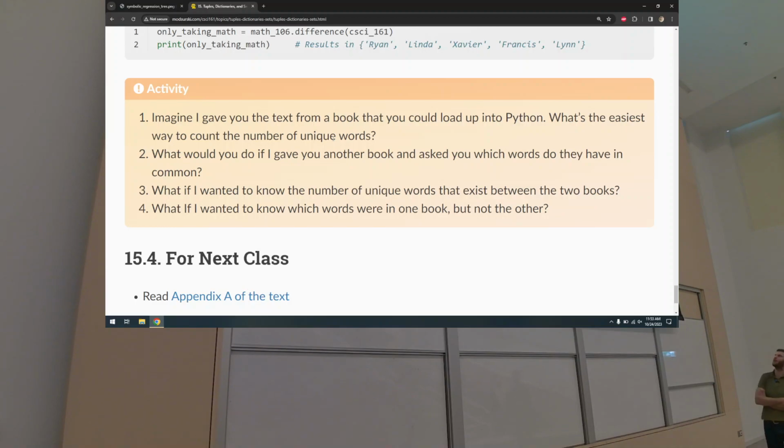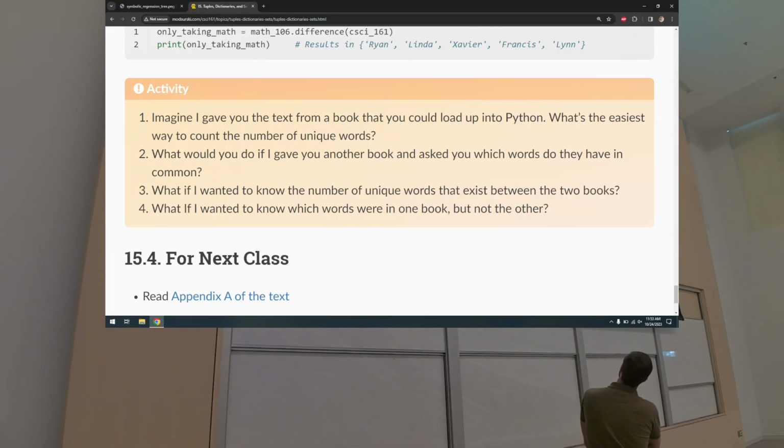Cool. Then if I gave you another book and said, what words do they have in common? Well, what's the intersection? What words exist in both books? Not only in one or the other, but which words are in both books? You could do the intersection of the two books.